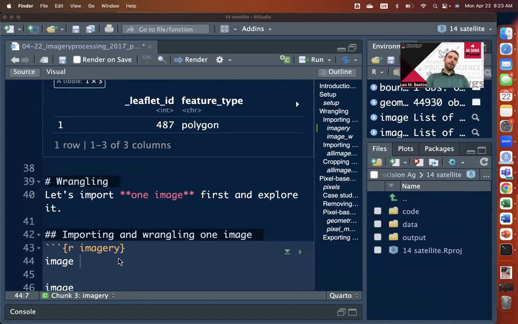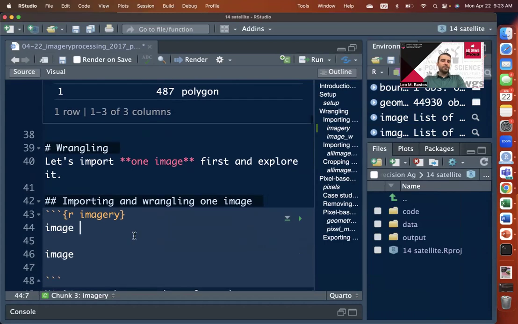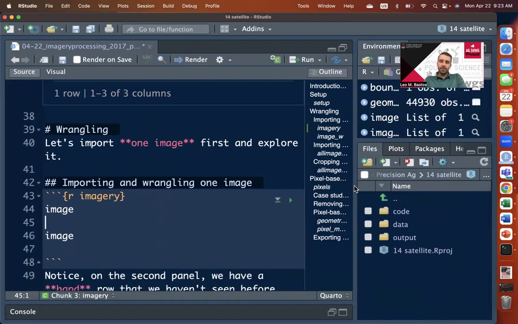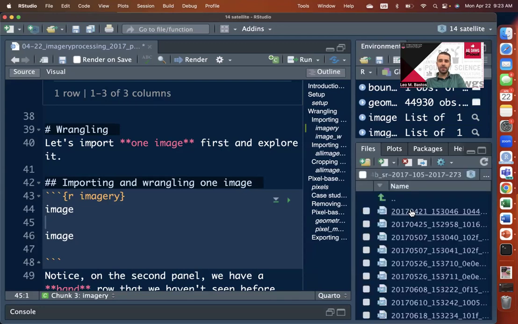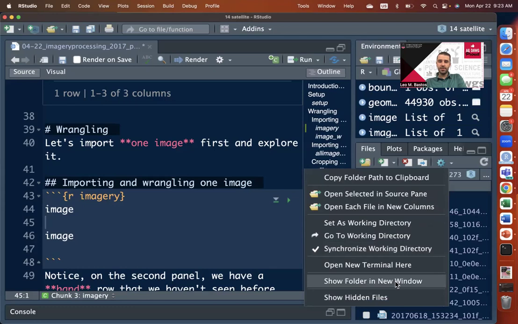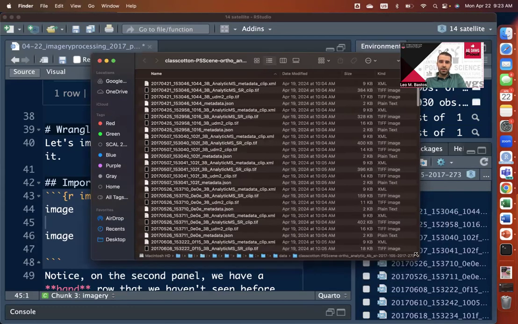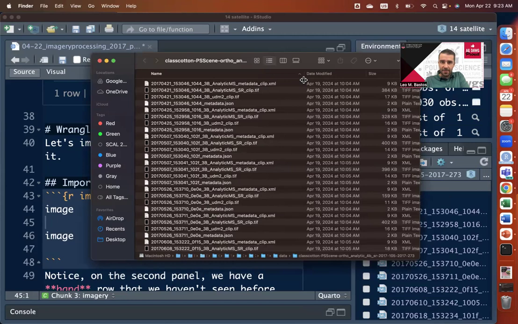Okay, so before we import that image, I just want to come to the folder where we saved all of our files from Planet, just so we take a quick look at it. Yours may be under the code folder if you did not move it manually. I already moved mine manually, so mine is in data, the class cotton PSN. Let me open this. I know it's kind of small if you're here in Athens to look at my screen, but if you look at the first file, 2017-04-21, that's the date of this first image.